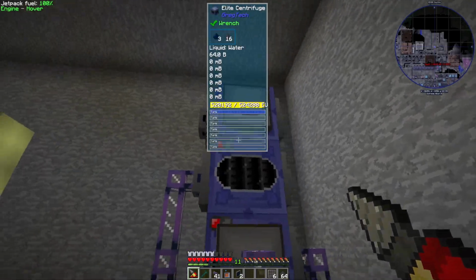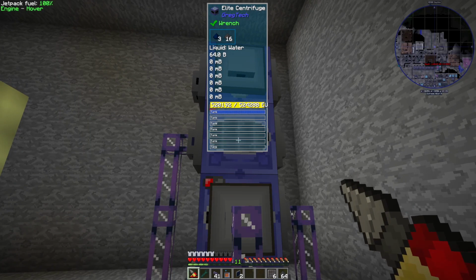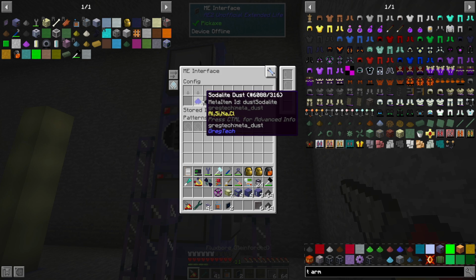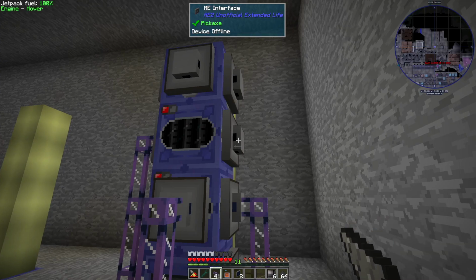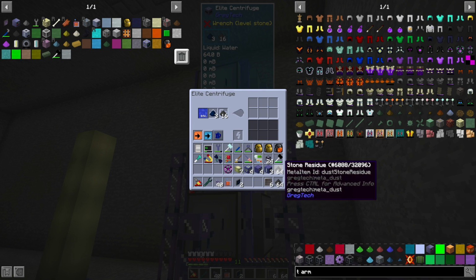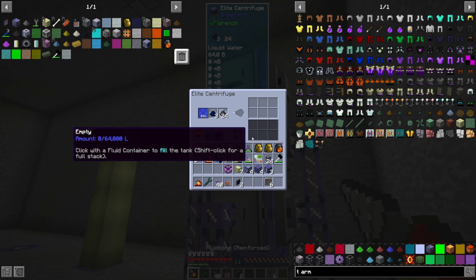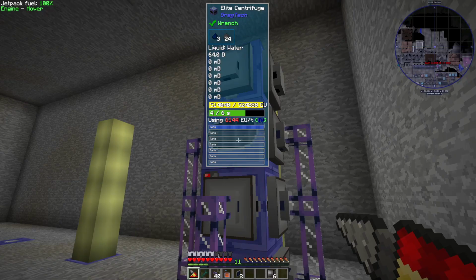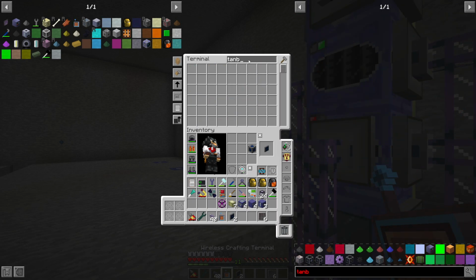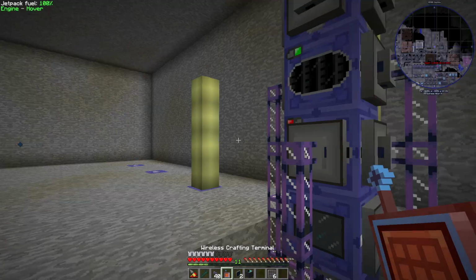So up here, I have a centrifuge, and it's docked. It's not working right now because I haven't hooked up this output yet. Yes, so we're getting all these byproducts. So let me go ahead and plug that in, and that should kick in any minute. Let me, yeah, there we go. So now it's kicking back in again. Now this, we're gonna need to get an output for that. Tank. Have a tank? There we go.